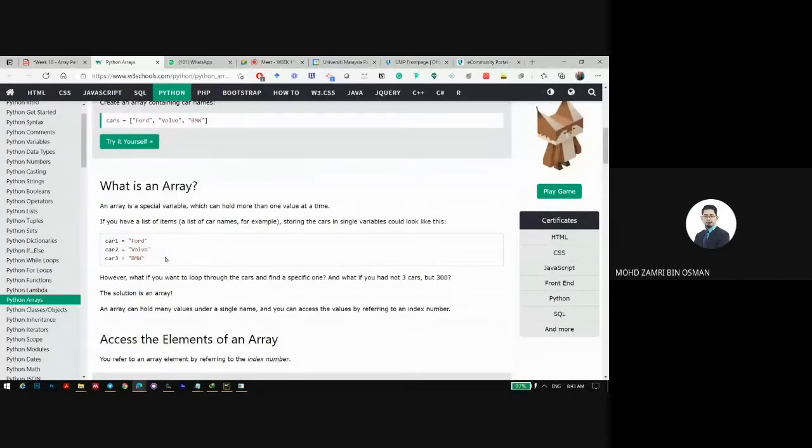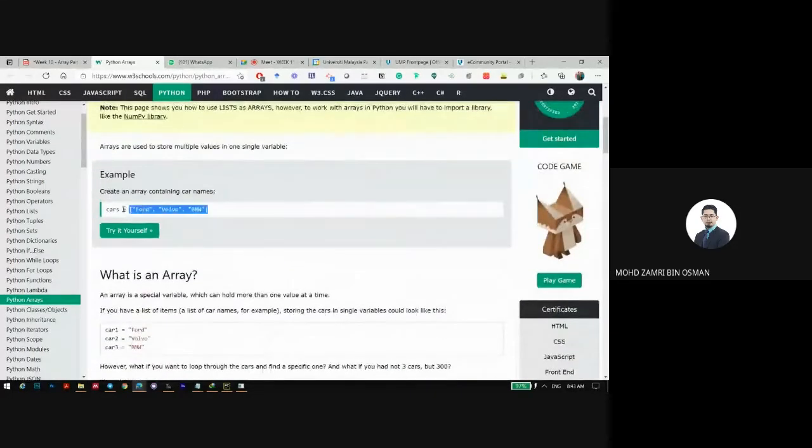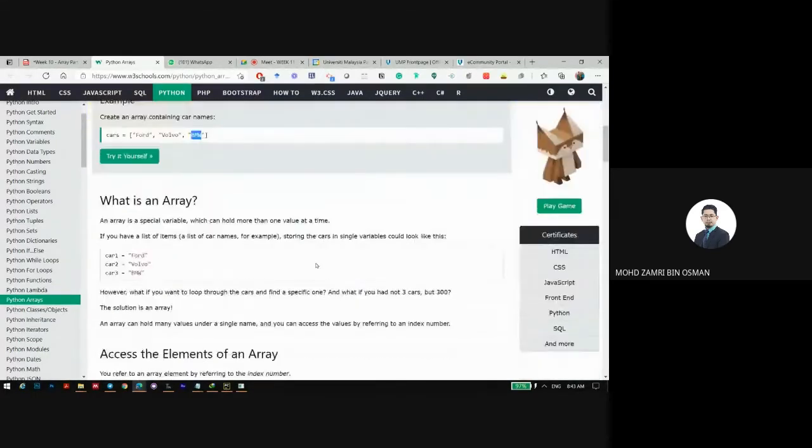What I call an object is that each of the objects has a kind of characteristic. We declare car as a string type. This one we call the same data type of string that we can combine together to become one array, as we have in this example, cars equal to Ford, Volvo, and also BMW.